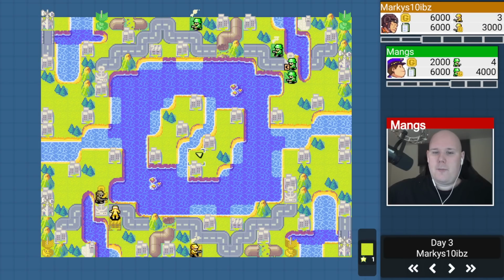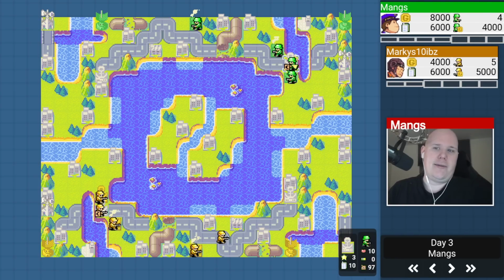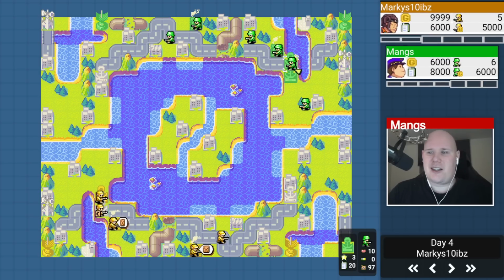So both players are just going to open up, capturing their neutral properties. You want to go for this harbor here really early, because you want to get both of those harbors working. You want to build a lot of black boats on this map, a lot of black boats, actually. And the capture phase is pretty complicated because there's a lot of things to do.